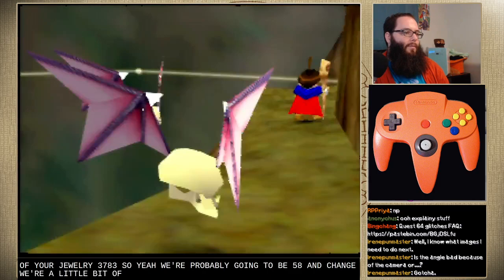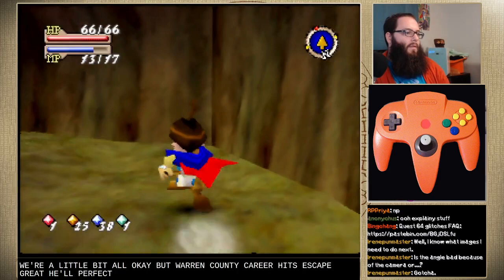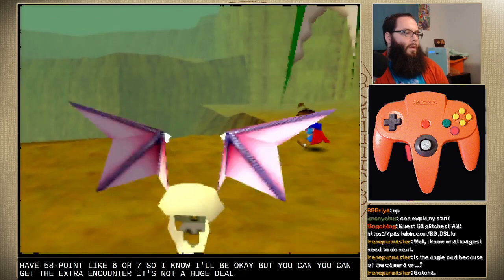Okay. One more encounter here. Big hits. 8. Great. Heal. Perfect. Yeah, 58, 15, I'm not gonna grab the extra encounter because I'm gonna have 58 point 6 or 7. So I know I'll be okay, but you can get the extra encounter, it's not a huge deal.